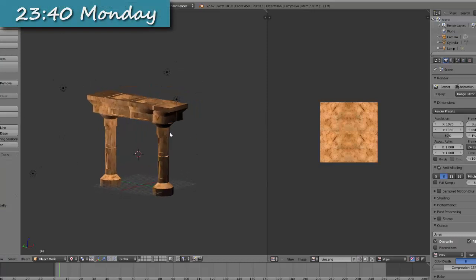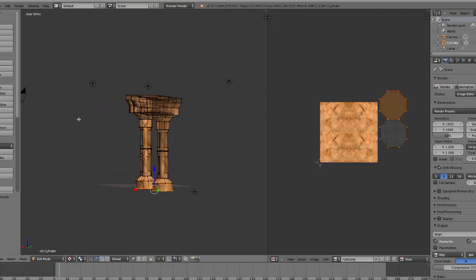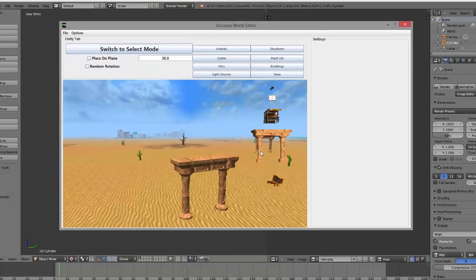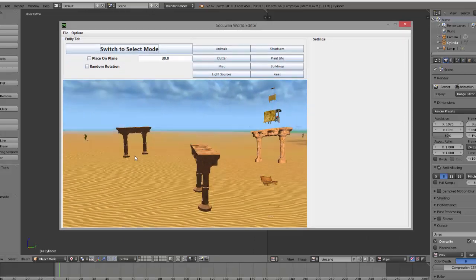I've just been going through all my comments and emails and doing all my social media stuff, and now I'm finishing off by texturing this lovely archway model which was made for the game by Eric Quick, and I'm just putting it into the world now using the world editor.